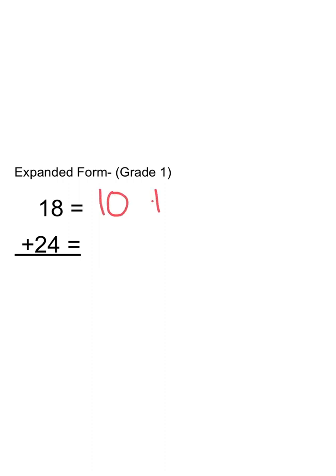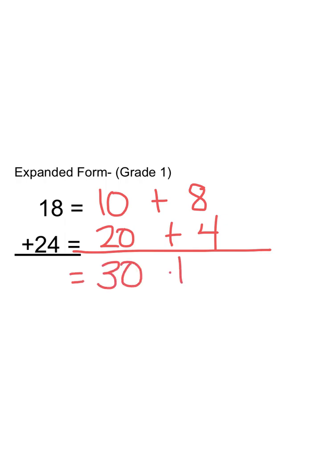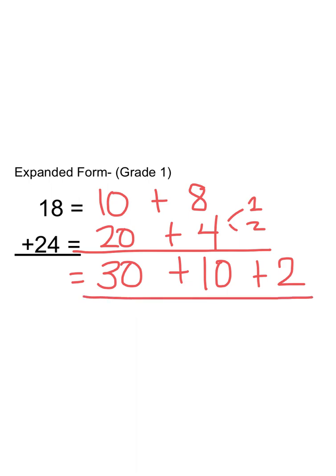First graders can start to do this. Second graders get really good at this. By now, we should know what expanded form means. We just add it up. 20 plus 10 equals 30. 8 plus 4, there's several ways we can do this if the kids need to do a little break apart there. To get 8 plus 2 is 10 plus 2. I do like to have them separate 12 as a 10 plus 2 while they get good at combining like terms and getting 42.